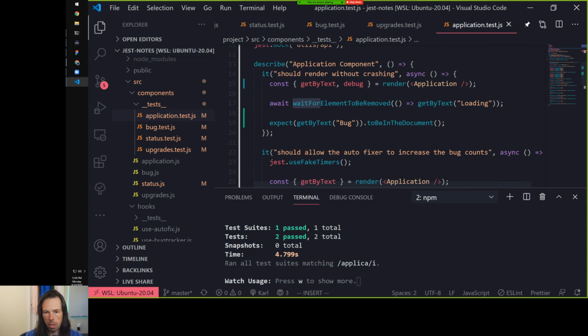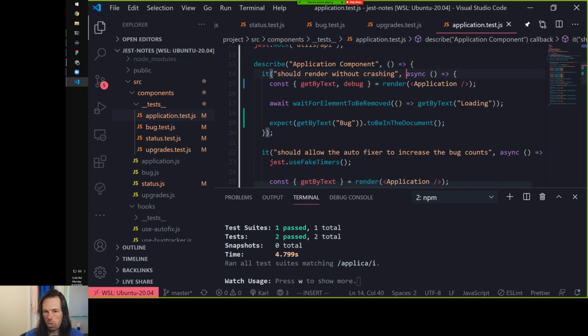But the main thing here is that an asynchronous test must return a promise or call a done callback. So let's not even worry about done callbacks because we use promises here. And let's say that an asynchronous test must return a promise.